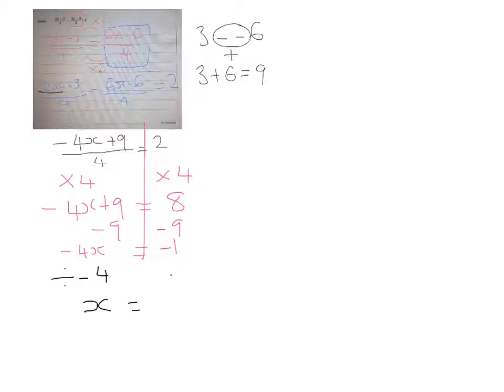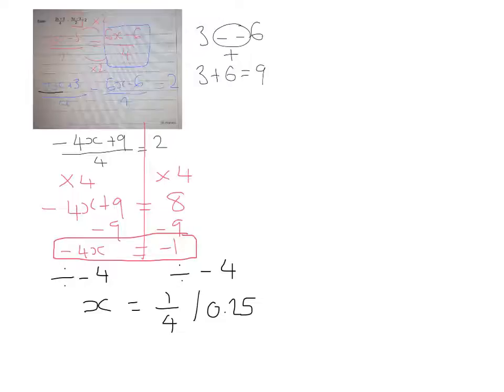x is equal to, so negative 1 divided by negative 4 is going to be a quarter or 0.25, whichever you prefer. Now, one of the common mistakes here might have been to think that your answer was actually negative a quarter, but if you think about that just quickly, if you look at this part here, and you know multiplication, some people are stronger at, negative 4 multiplied by negative a quarter, that is actually going to give us a whole one. So if you're better at multiplying, you might want to think about it like that.